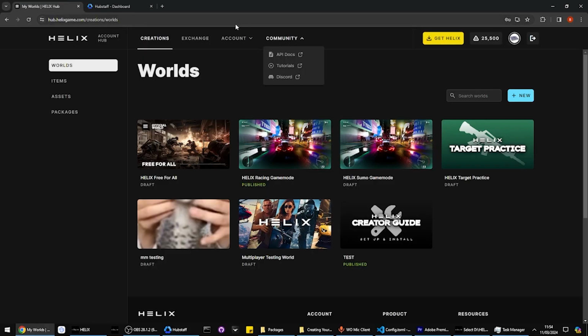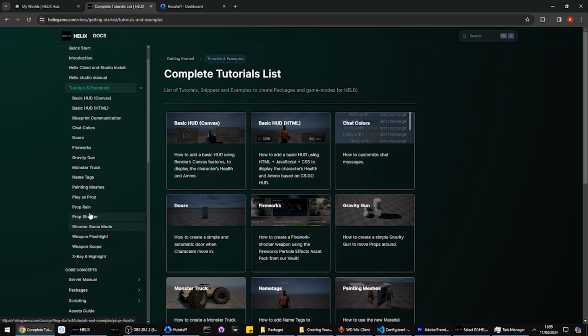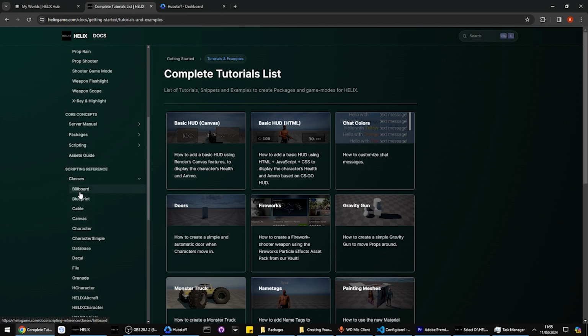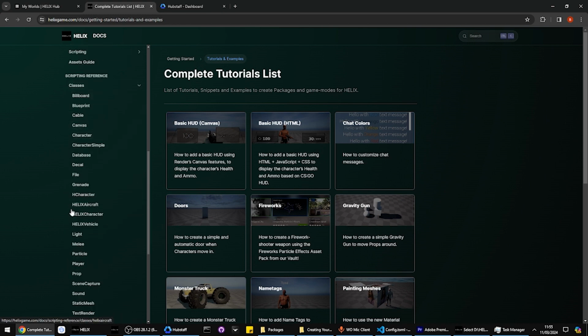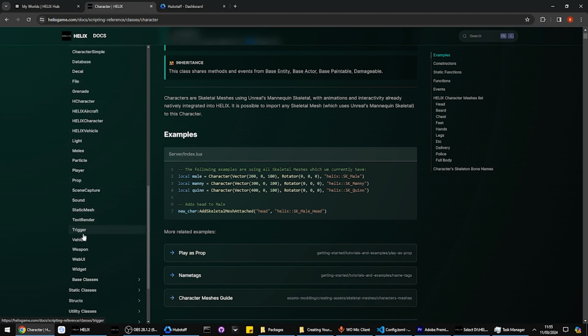As always, if you go on your Helix Hub community, you're able to see more about the API that you're dealing with. For example, maybe you might want to look more into the tutorials and examples. Try and read as many as you can. And consider reading into the classes now, for example, maybe something like the character or the vehicle class over here.